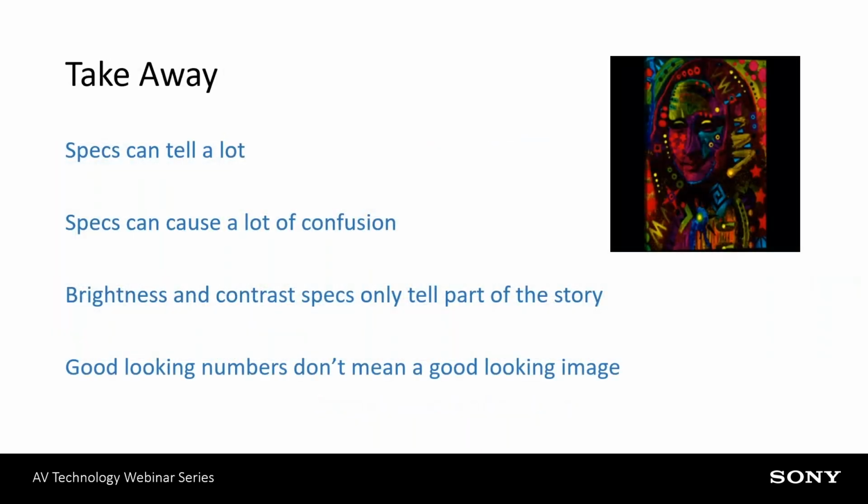So I guess from my point of view, the takeaway I would like people to get from this is that the specs on a projector can tell you a lot, but they can cause a lot of confusion. There are so many numbers out there, and so many different ways to measure those numbers. In a lot of cases, as a manufacturer, we get a lot of questions consistently: why does your spec say this versus so-and-so's spec says that? It doesn't mean one is inaccurate or misleading or anything else.